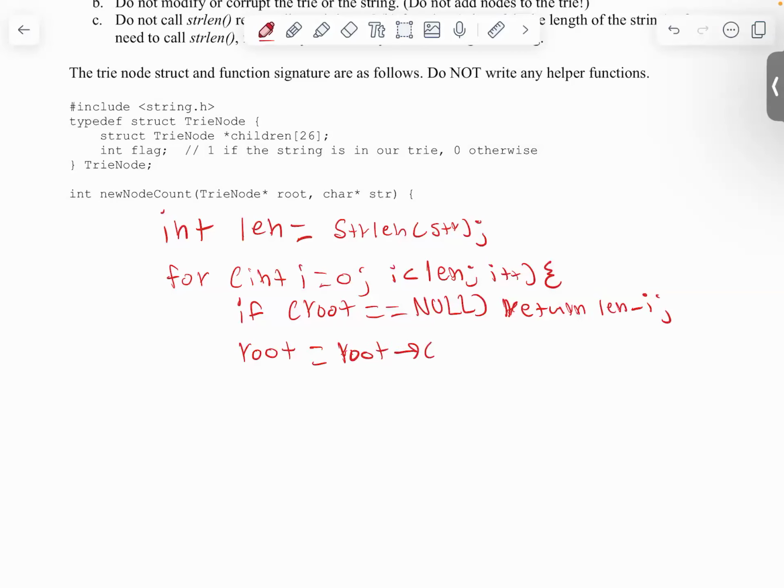And then we set our root equal to, we just want to traverse. So this is how you traverse it, children. We take our current word character and we subtract the value A from it. The reason we do this is because every character has an ASCII value. So it'll be something like X is equal to 72 or something.